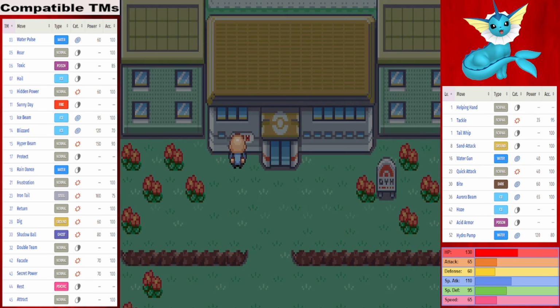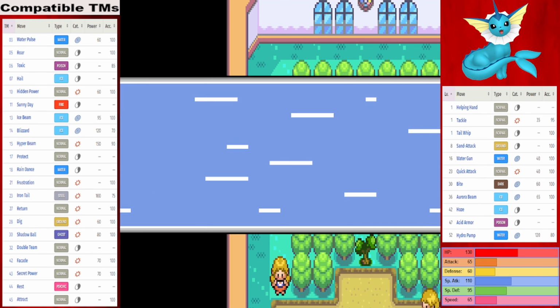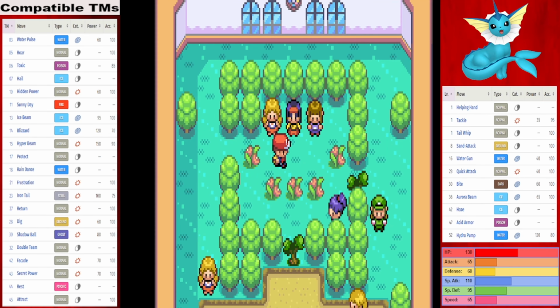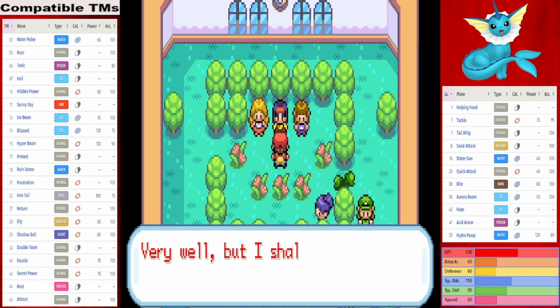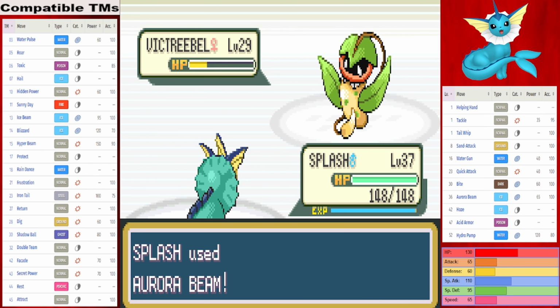We make our way through some of the trainers in Erica's gym, and what was once going to be a big worry, I have a little bit more relief of. Erica starts with Victreebel. Do we outspeed it is the real question though. We have a Cheri Berry though, just in case we don't. But we do.